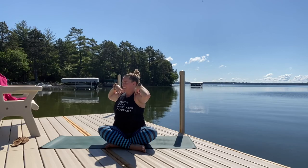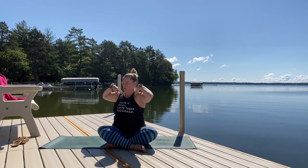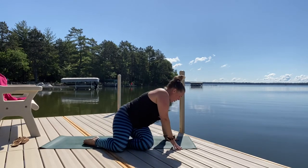Hands land on the shoulders, and we start that washing machine motion once again. Side to side, left and right. Moving with the breath. Sitting up tall. Keeping that breath with the motion. Settle the hands down. Swivel onto the knees, coming into all fours.